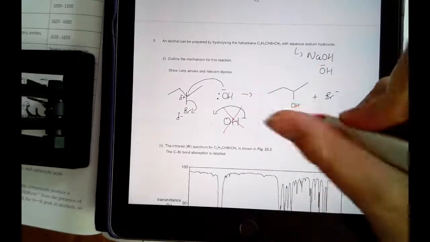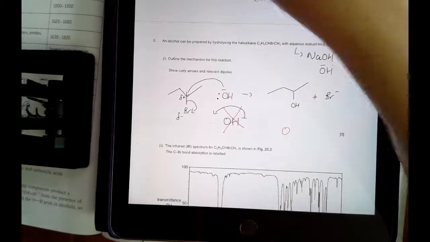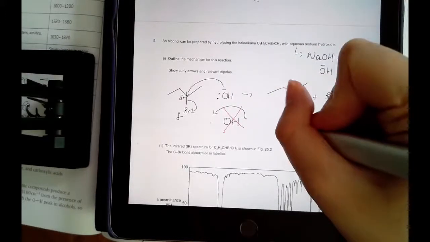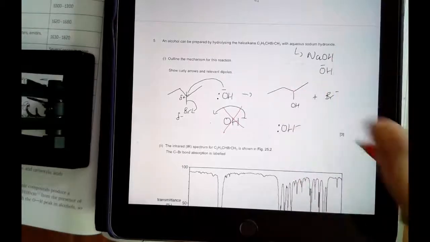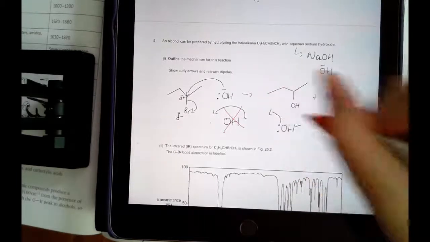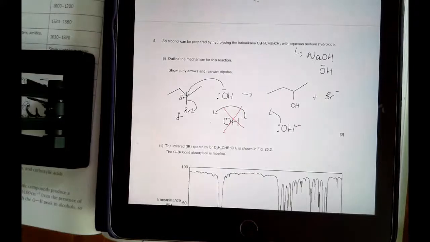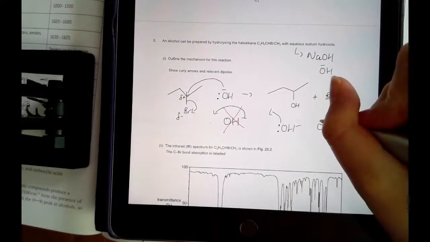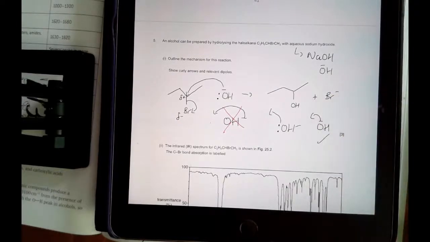So you can write it as OH minus with the hydrogen next to the negative charge, but if you do that, then you need to include the lone pair on the oxygen, and you need to start the arrow from the lone pair. So the arrow has to start from the oxygen, and it has to specifically start from either the lone pair or the negative charge. You don't need to include the lone pair if you put the negative charge on the oxygen. That would be totally fine.